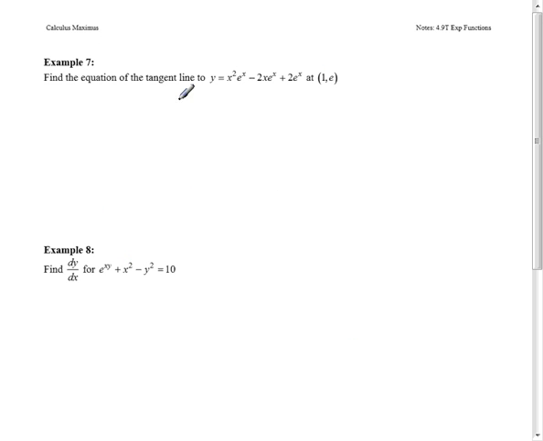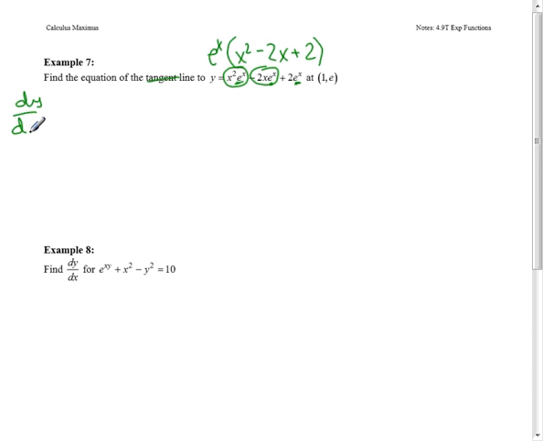Find the equation of the tangent line again. Here, there are two ways to do this. Take a look at this. You'll start to pick out these things as you do more, but I noticed each of those has an e to the x, so I could factor that out. If I do that, I end up with the product of two functions rather than two product rules. So I don't care which way you do it. I'm going to choose to do it this way just because I think it might be a little bit shorter.